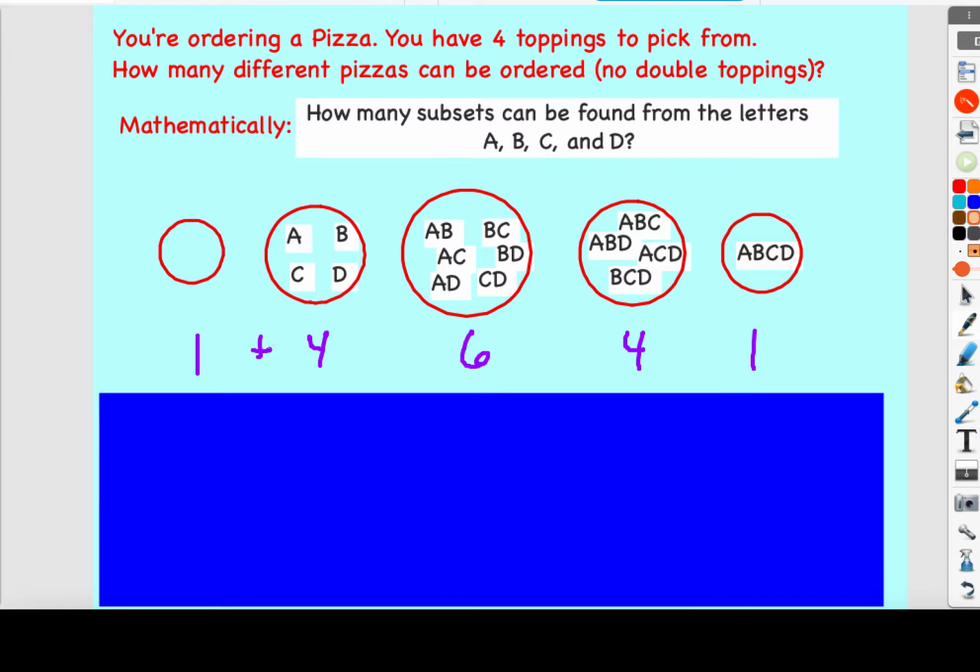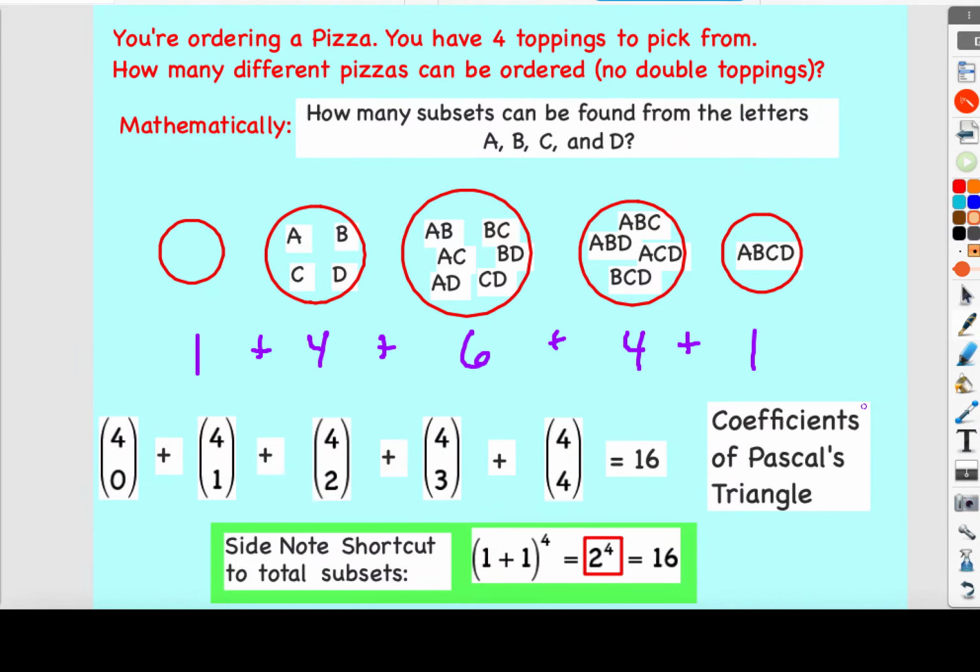Now you may recognize those numbers. You may be familiar with Pascal's triangle. That's actually row 4 of Pascal's triangle, or n equals 4 anyway. But basically these come from what we call combinations: 4 choose 0, 4 choose 1, 4 choose 2, 4 choose 3, 4 choose 4. There are 16 total ways if we add them all up, because it has to do with choosing when order doesn't matter.